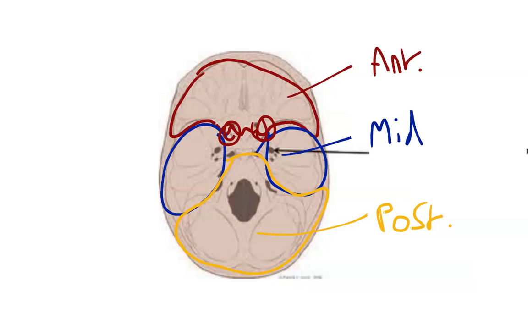The middle cranial fossa consists of the sphenoid bone and the petrous part of the temporal bone. This refers to the pyramidal part of the temporal bone, wedged in at the base of the skull between the sphenoid and occipital bones, so the bit around the ear canal opening. So that's the middle cranial fossa. And the posterior is mainly made up of the occipital bone and some of the temporal bone.